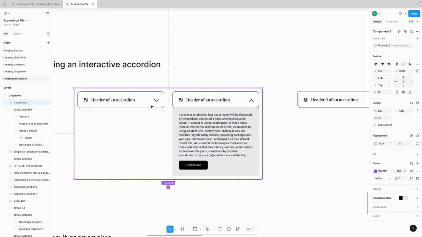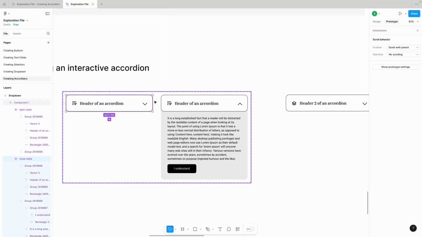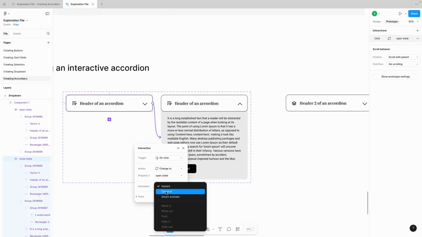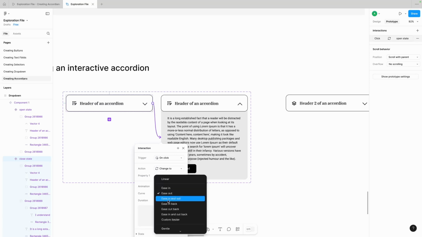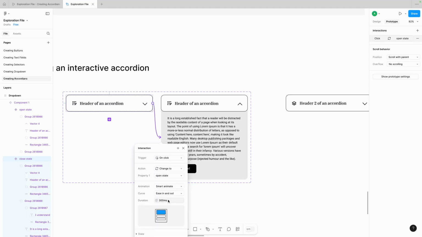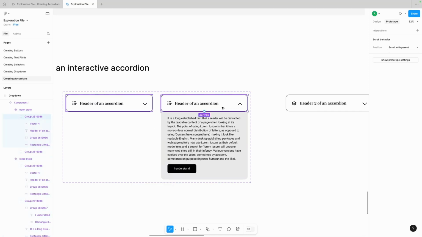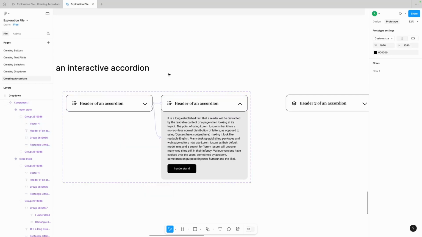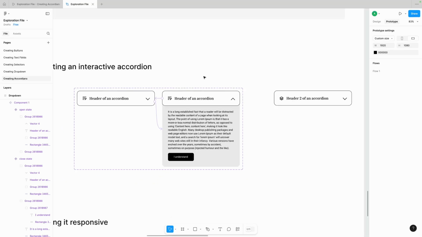And then after I'm going to prototype it. So on click, I want it to smart animate with ease in and ease out and 300 milliseconds. And when someone clicks on this section again, they'll go back to this state and rest remains the same.